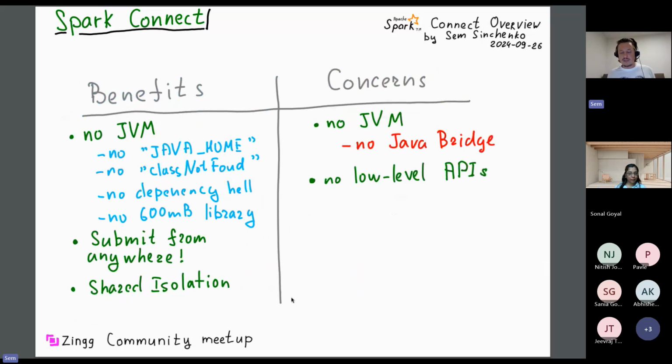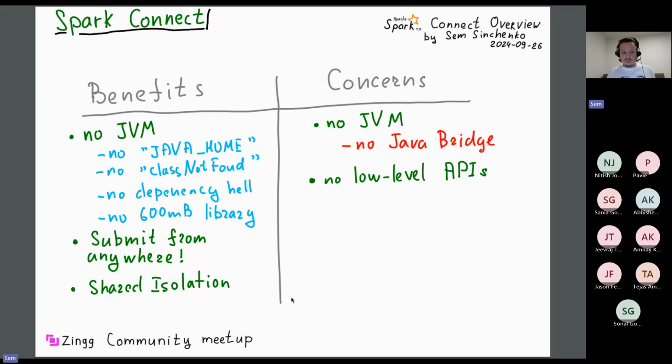So yes, we have a lot of benefits of Spark Connect, but there are also some concerns. The first thing is that you cannot call low-level APIs like RDD, because RDD is now a physical execution layer of Spark, and it is a part of the so-called internal API. But it's not such a big problem for me, because in my understanding, end users of Apache Spark shouldn't call RDD APIs, because everything users want to do may be achieved by the DataFrame API. No need to go to the level of RDDs, because with RDDs you do not have all this optimization. You need to care about everything by yourself.